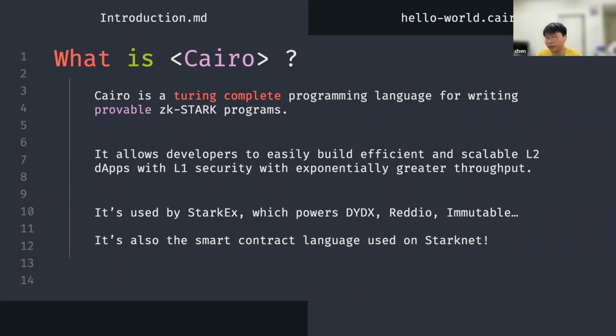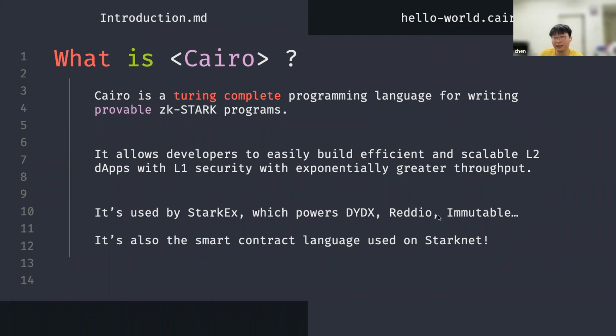similar to Solidity in the sense that it's a smart contract language used by Starknet for the development of smart contracts and apps. However, instead of being a very domain-specific language, it's very much a general purpose Turing complete language, meaning that it can do a lot more. It's not constrained to what is possible only in the EVM.